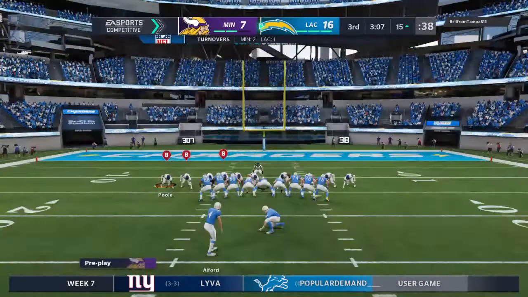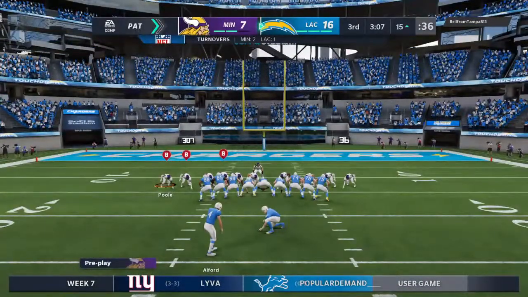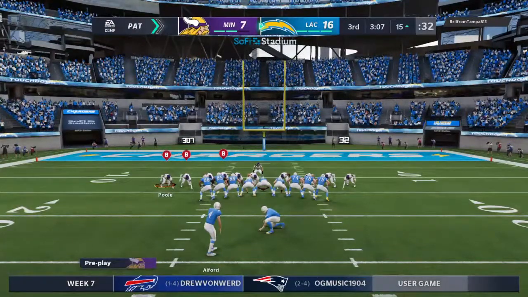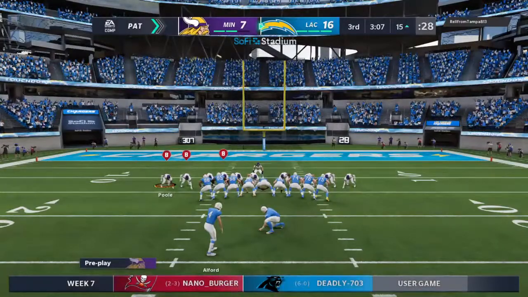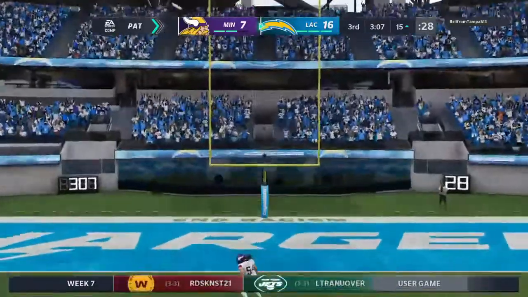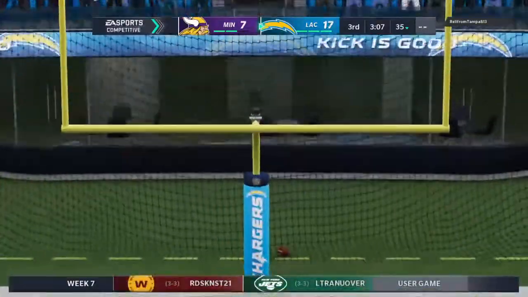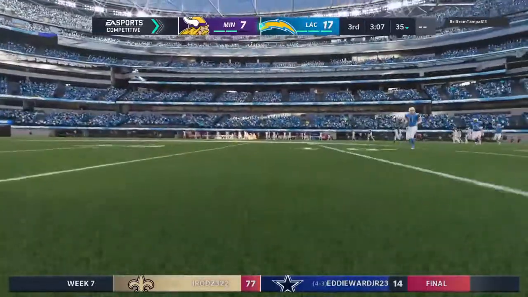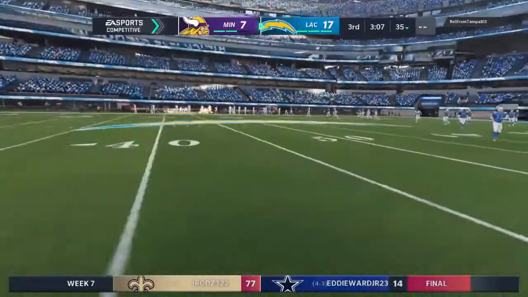You want to get rid of it, but you see what can happen when you do try to get rid of it with pressure. Yeah, and how about the pressure coming without them having to blitz? That's when you know things are clicking for your defense, and the end result, they end up gaining 6 points. It's good to make it 17-7. Makes the score Chargers 17, Vikings 7.